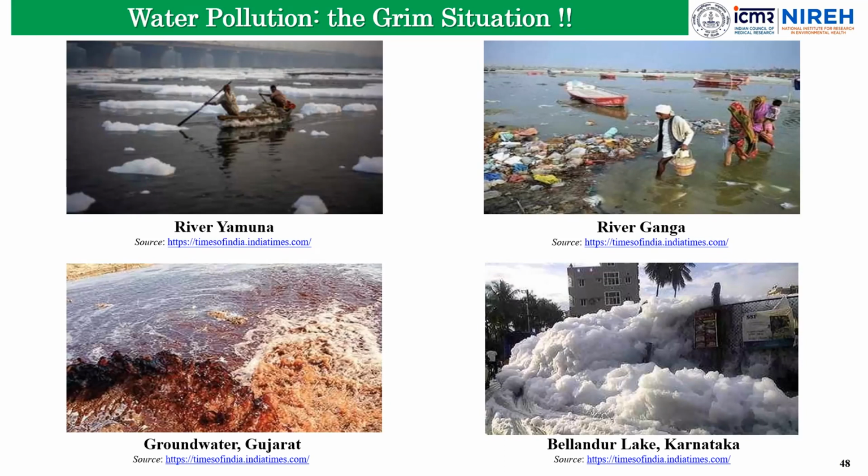A few years back, this lake was the basic source of livelihood for approximately 18 to 20 villages situated around it. But now the situation is like this: there is a lot of foam, and even fire takes place in this lake because of the various chemical contaminants being discharged into it. So this is the situation of water pollution, especially in India, that we are focusing on. You can just imagine that already we are water scarce, and then there are so many sources of pollution.